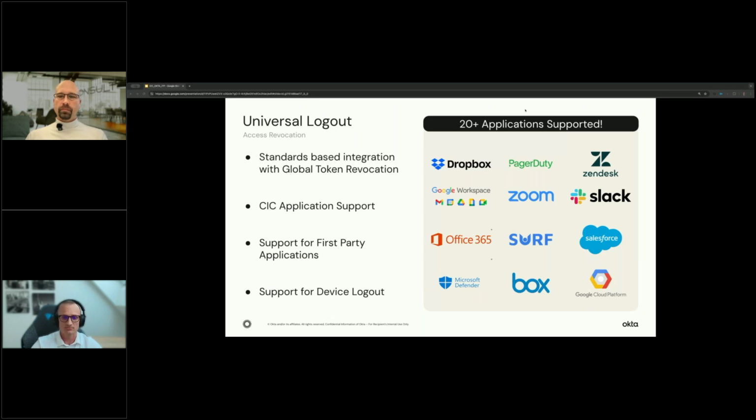We also have support for customer identity applications within our Auth0 platform. We are also supporting, for sure, our first-party applications like the one-stop shop, the Okta dashboard, or the admin console. And upcoming features like support for device lockout when a threat is detected make the solution very, very powerful.